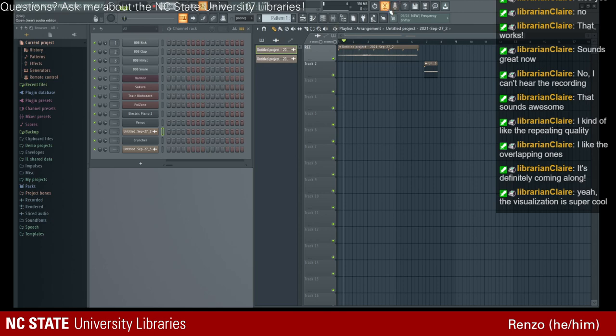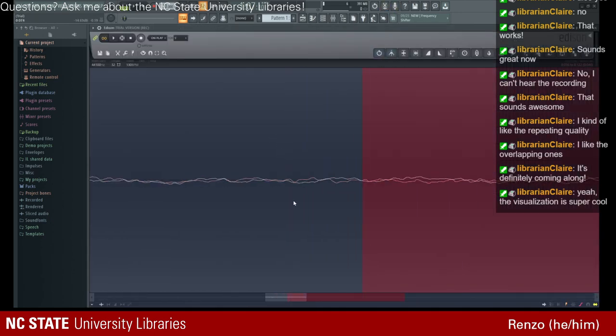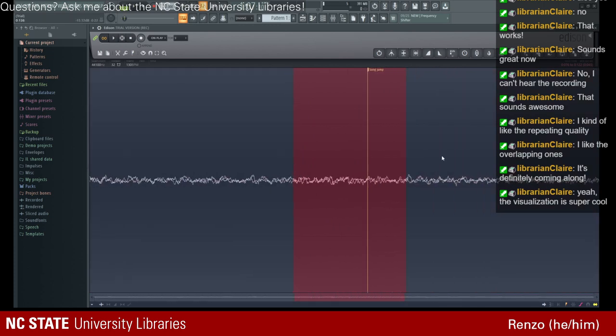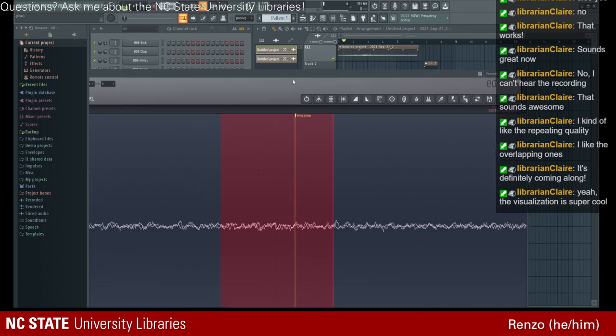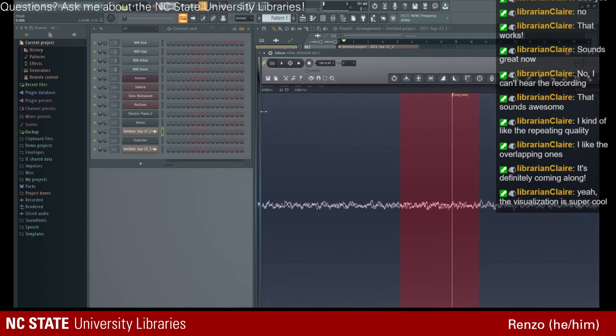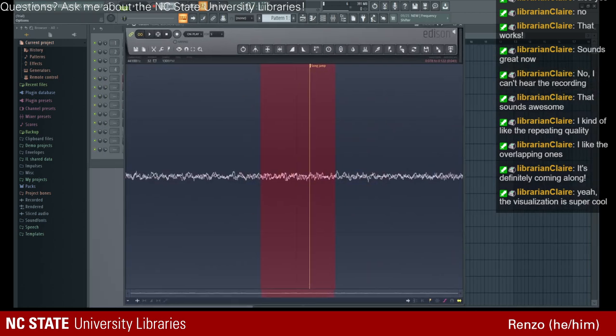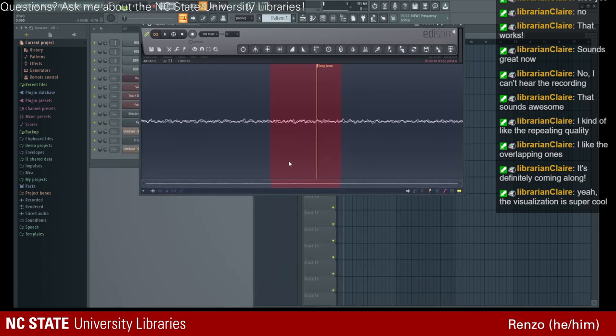Let me see. This is weird. There we go. I go to edit this longer form, and it says that it's actually the smaller form that you cut it down to, not the original. So, I don't know. I can't zoom out. I don't know what in the world is going on here.